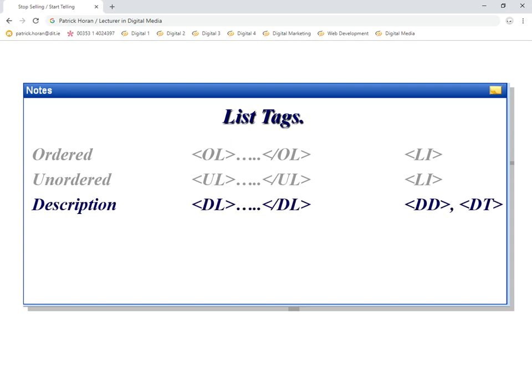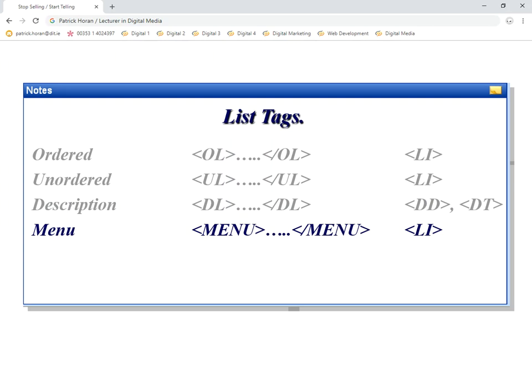A description list. Now this is normally used where you're maybe putting in vocabulary, where you have a term and then a definition. This is still used, but my advice would always be to use a table in here, because a table is going to give you a lot more control over your information, your layout, and you can sort it in real time in Expression and other decent browsers and decent creators. So my advice would be to use a table rather than a description list in this case. But I'll show you what they are and I'll introduce them to you.